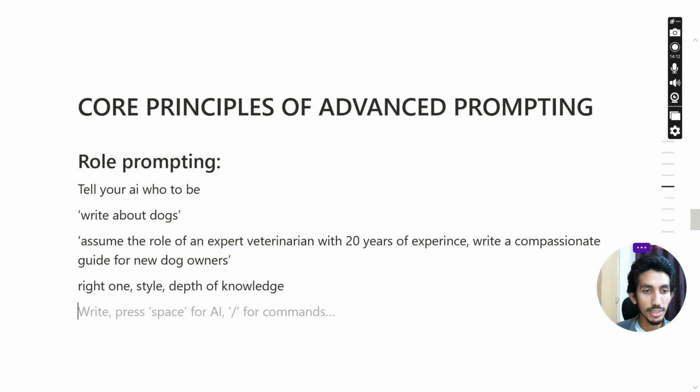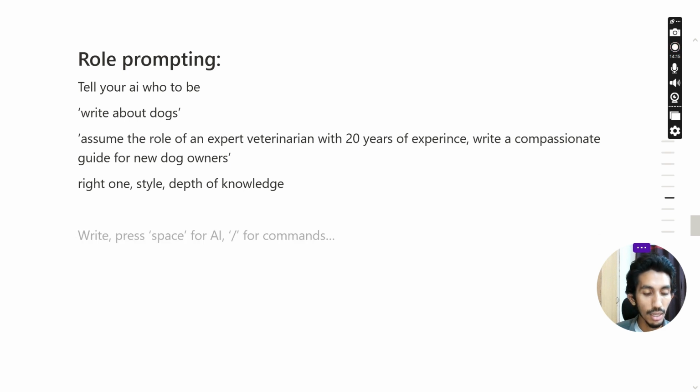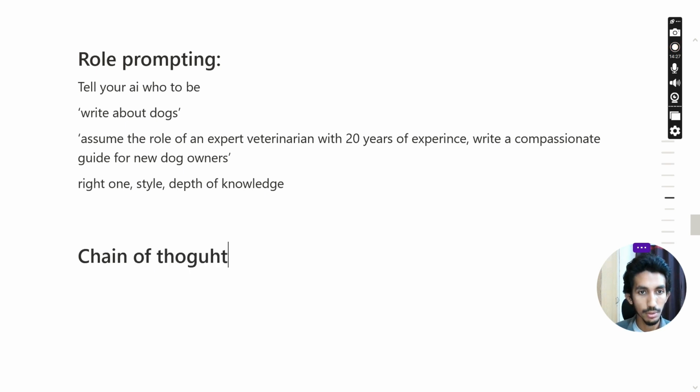So we can move on to the next section of the prompt, and that is chain of thought. What does it mean? It means to guide the thinking of your AI. For complex tasks, don't just expect the AI to jump to the perfect answer. You need to guide it. You can literally say think step by step. You can literally say this to the AI and your output will be better. You can actually outline the steps that you want it to take.